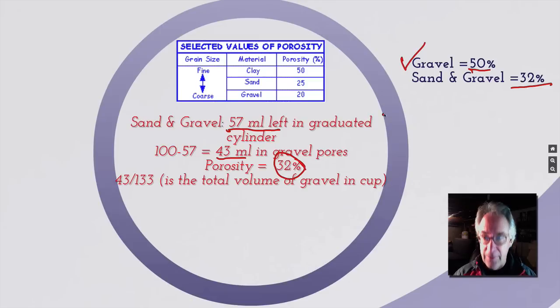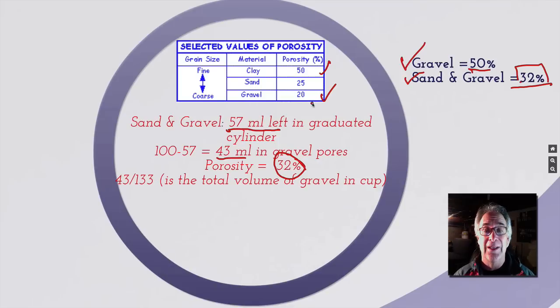On the other hand, we have this sand and gravel. It held a little less, 32%. Maybe not as full, not as rich with water, but still is able to hold water. Now, if you take a look at the standard chart I have over here, you'll notice that gravel, in this sense, is much higher than this one. Primarily because this one was very well sorted.